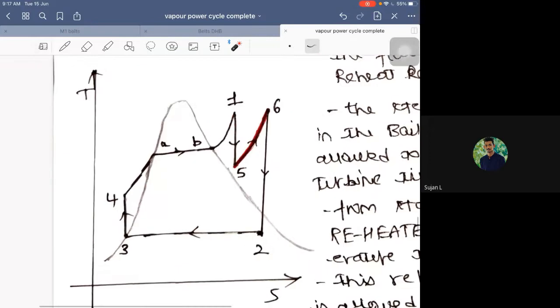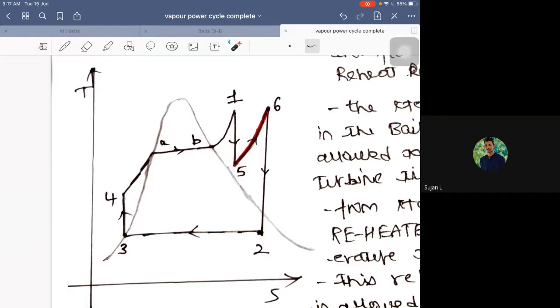So let us try to calculate the efficiency now of the reheat cycle. How will you calculate efficiency? Efficiency is nothing but output divided by input. Output in the sense is work output divided by heat input. Total work output is equal to total heat interaction. Work interaction equals heat interaction totally, which is according to the first law, divided by QS. So total heat supply or total heat interaction, what is it?